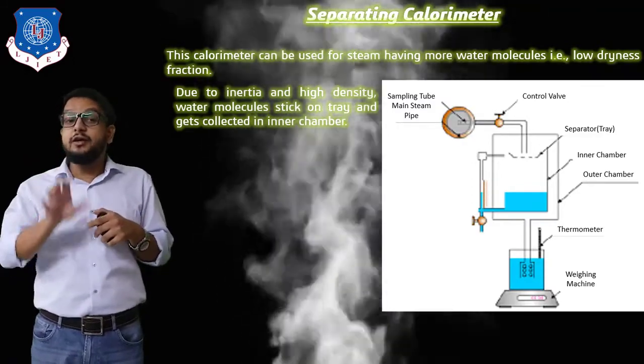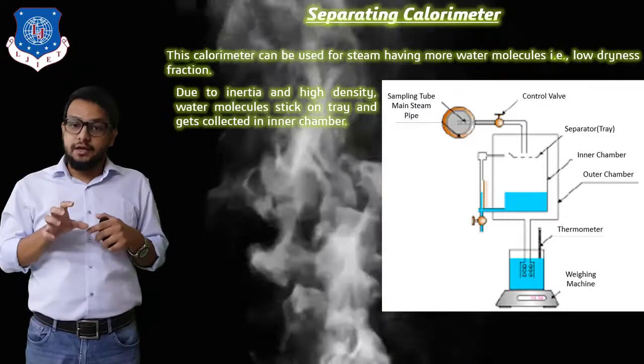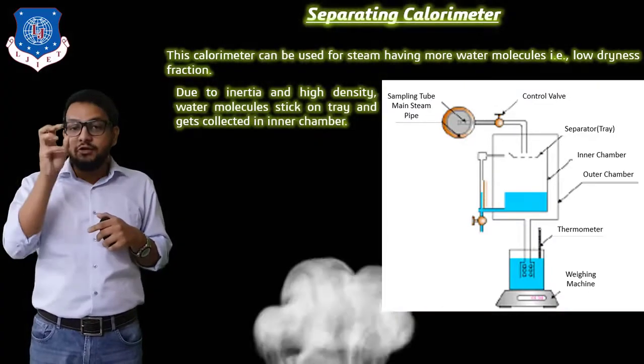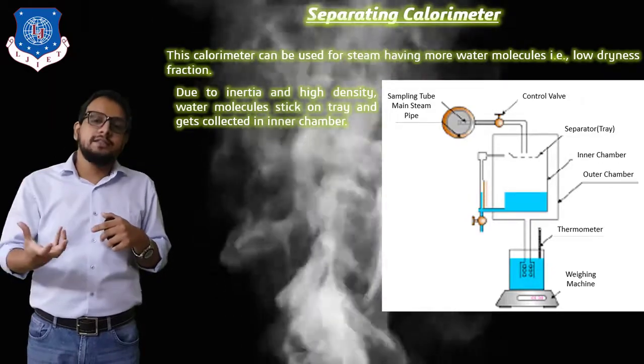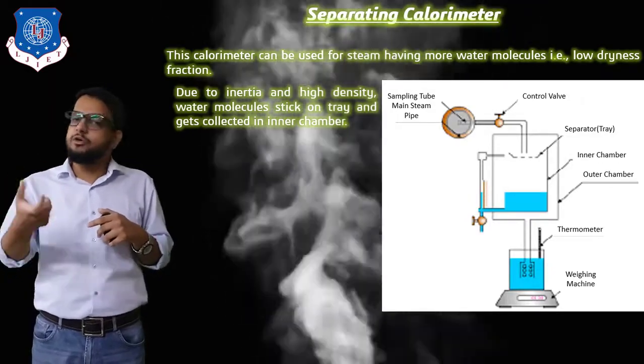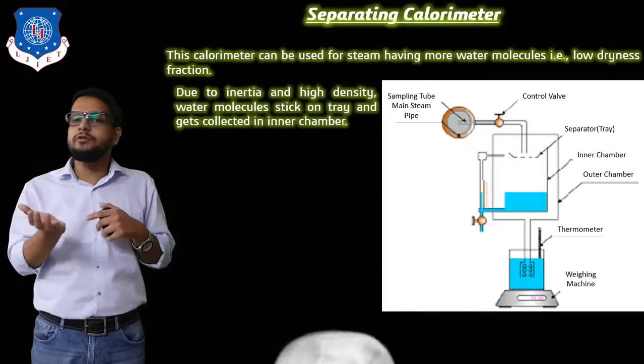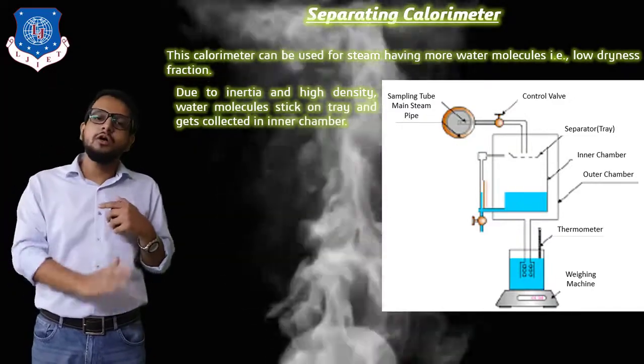And in that bucket already some water will be present. Okay, so what is going to happen? That dry steam, as soon as it enters that bucket, will get condensed. Heat transfer will take place because water is already present, so heat will transfer from the dry steam to the water.